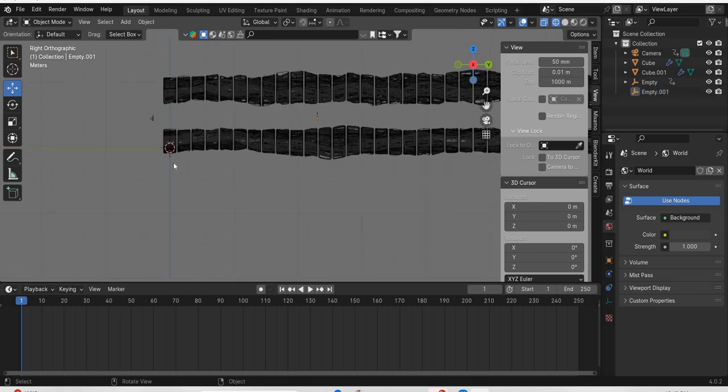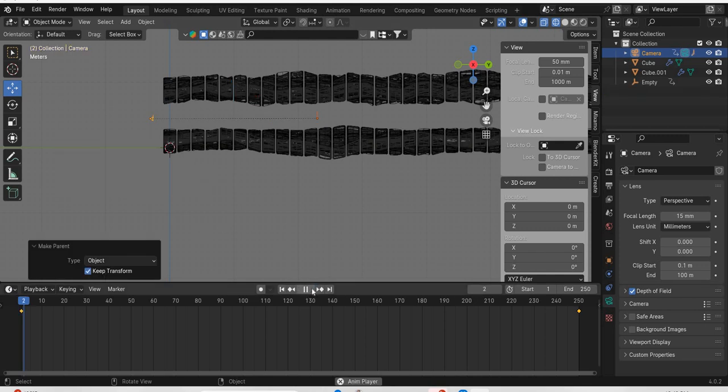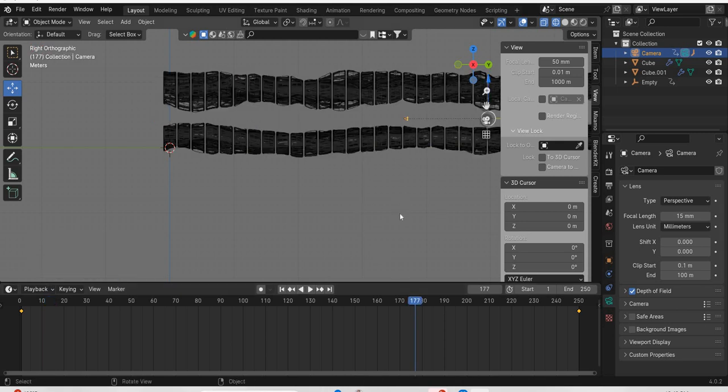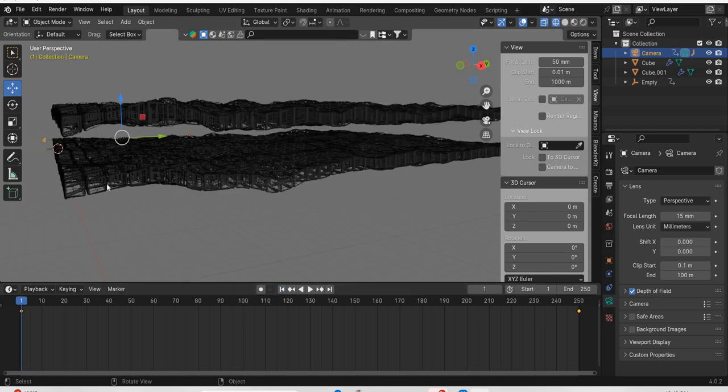Then we'll select this empty, shift select the camera, and then say Control P, object transform. Okay, so as the camera moves, the empty moves.